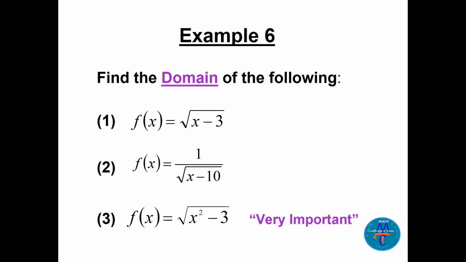Let's take the first one. See, here we don't have a fraction in number 1. So to find the domain, we need to make sure that all the numbers under the radical, which we call the radicand, remember? Radicand, and this number we call the index. So it should be a positive number here. We cannot accept, like if I put 0 in the x, 0 minus 3, square root of minus 3, that's complex. So we don't accept it in the real numbers.